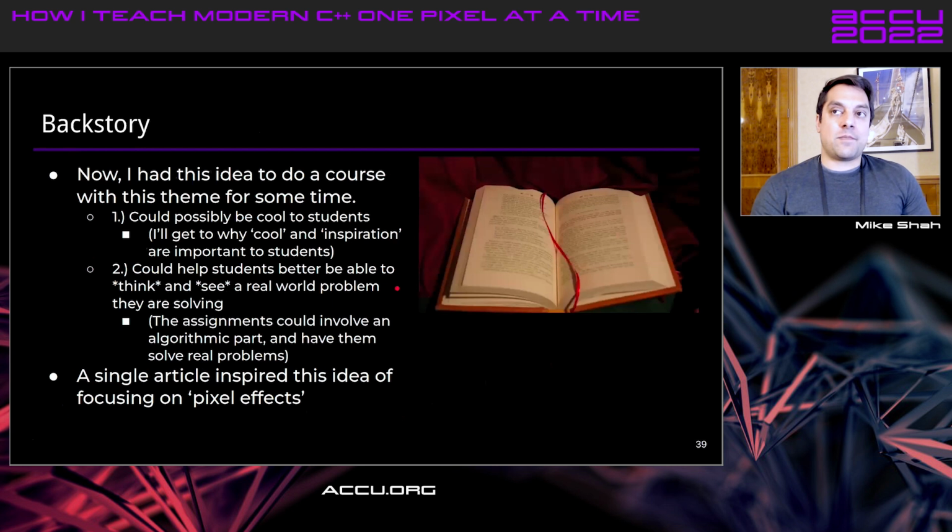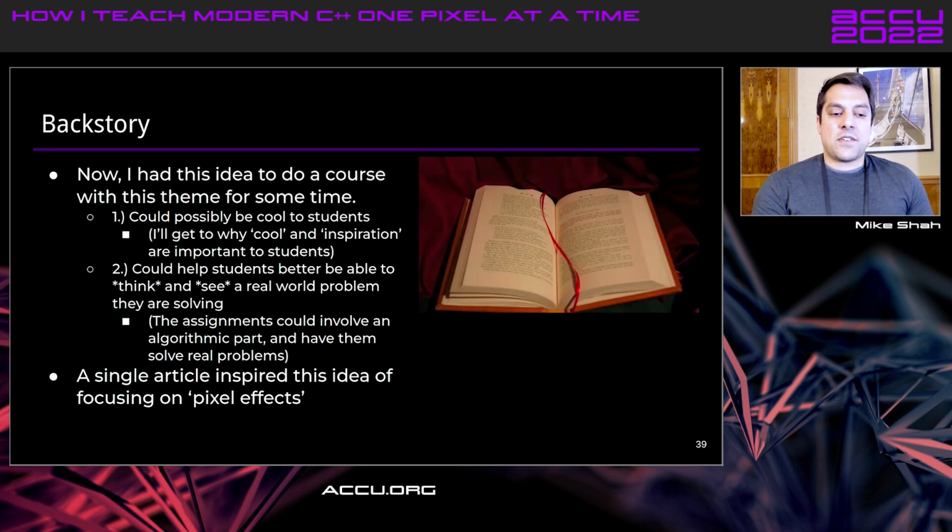I'm going to give you a little bit of a backstory where this is coming from. Where is this idea of programming one pixel at a time? Sure, you've got to have something sort of catchy to get students to take the course or get engaged. But I really had this idea for a long time, thinking about this theme, thinking, well, it could be kind of cool if we did a lot of things with graphics and pixels. And 2D seemed like a reasonable space to live in.